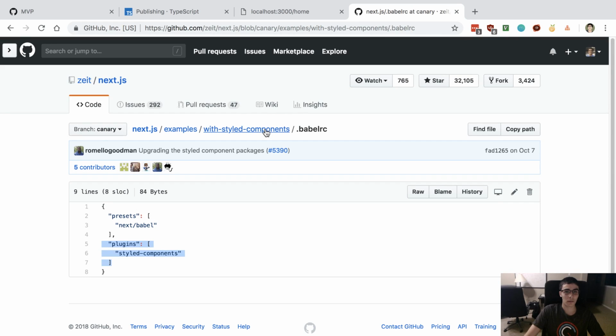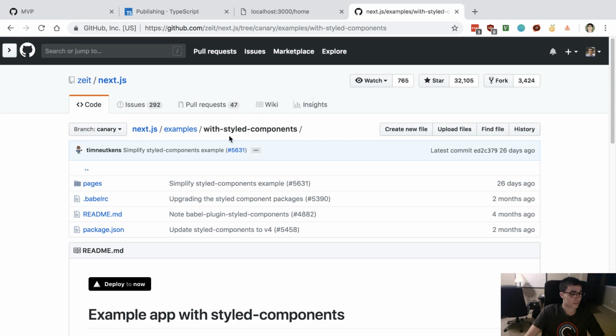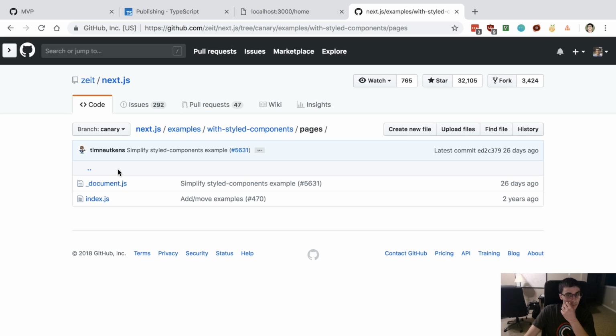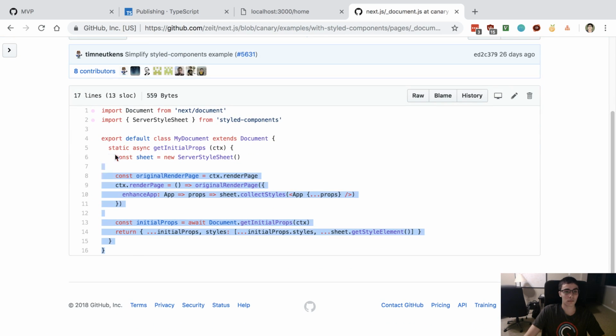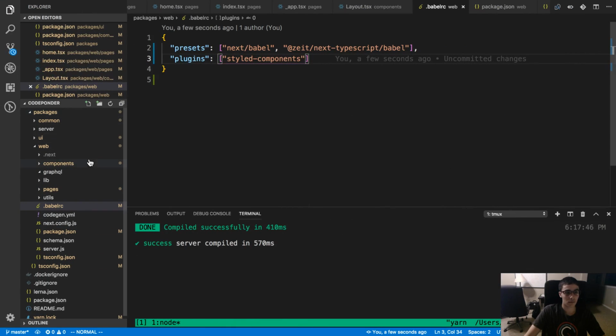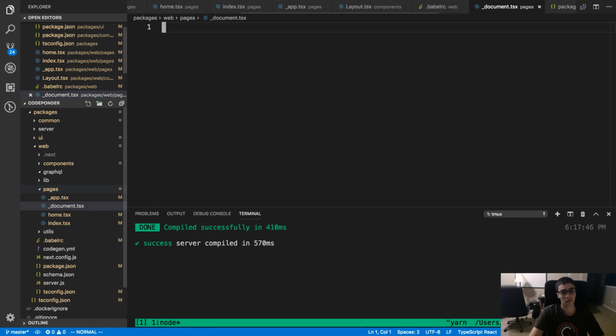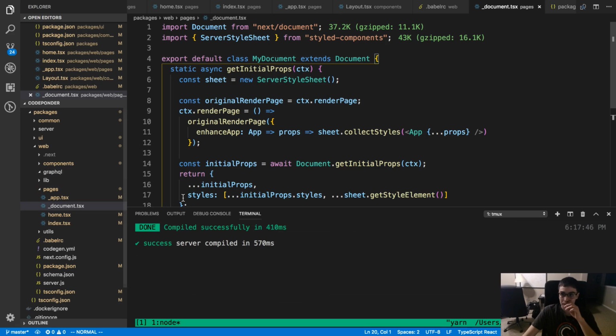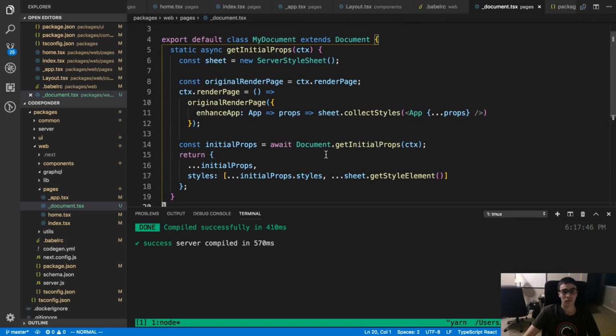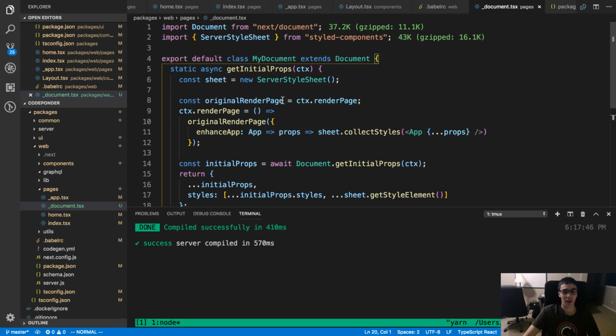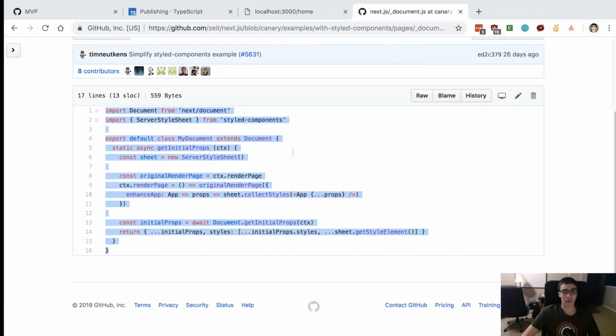Nice. I'm just waiting for the TypeScript errors to show up, but maybe we don't have any.